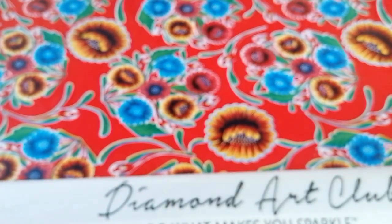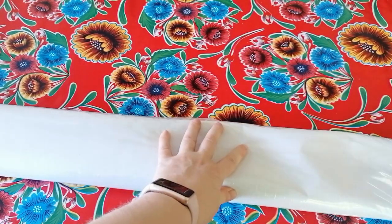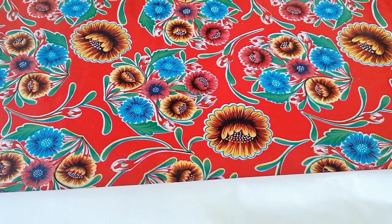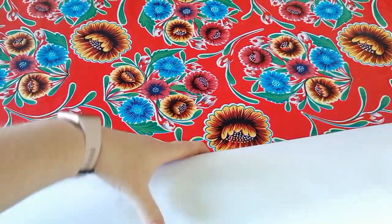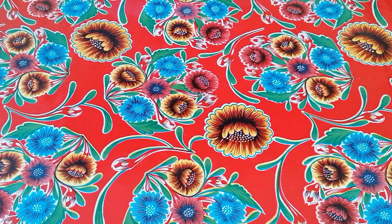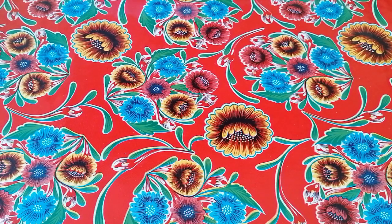So let's get into the diamond painting, because I just want to see how they rendered this. Oh, Diamond Art Club, do what makes you sparkle. Well, thank you, I will. Are you curious? I am too. Oh, Sarah Richter, real. I'm so happy they came out with a more darker painting. Wait, I will shake out the drills first. And then I will roll it back, trying not to look at it, because I want to keep the element of surprise.